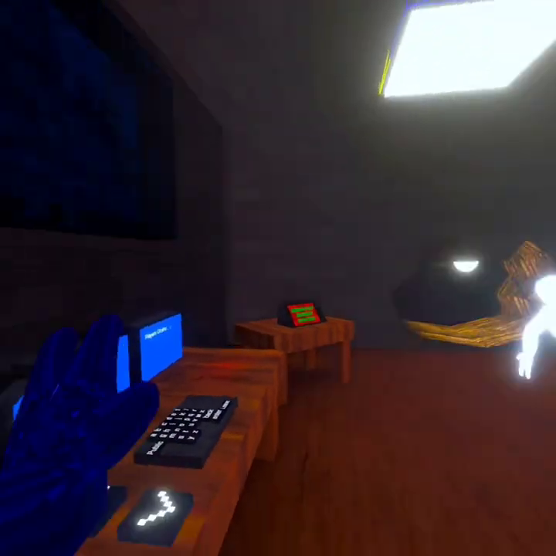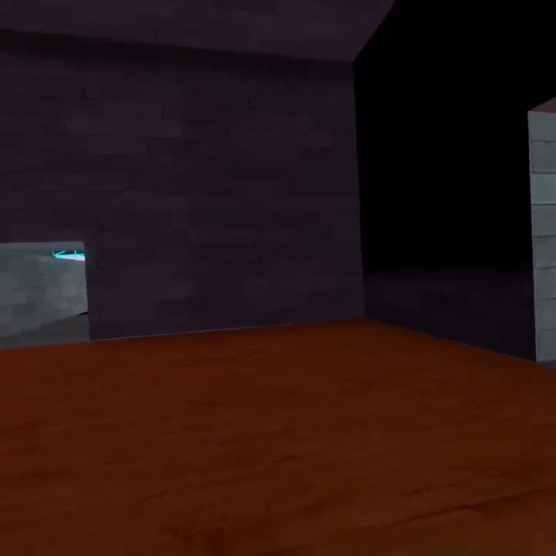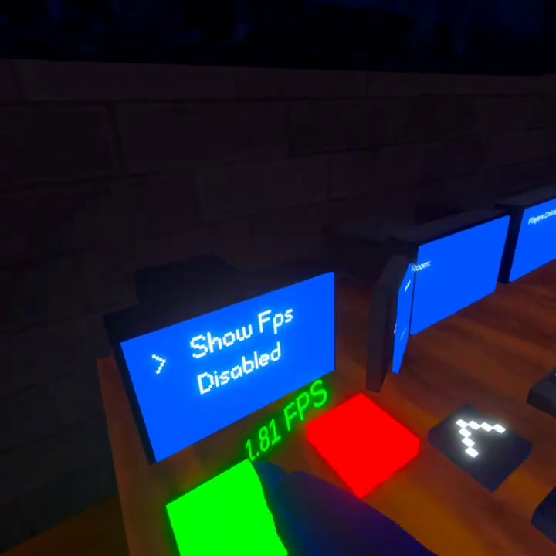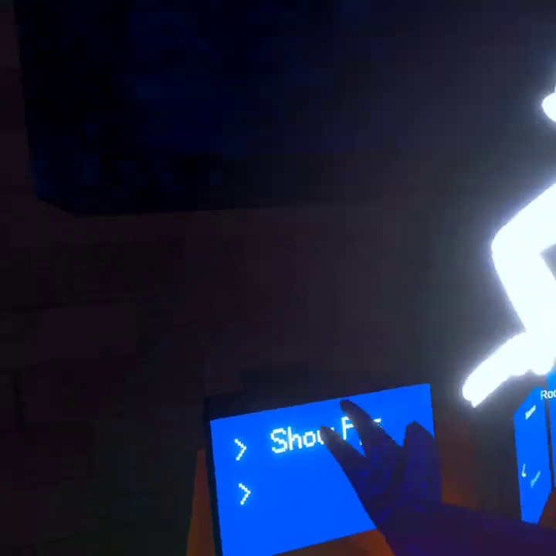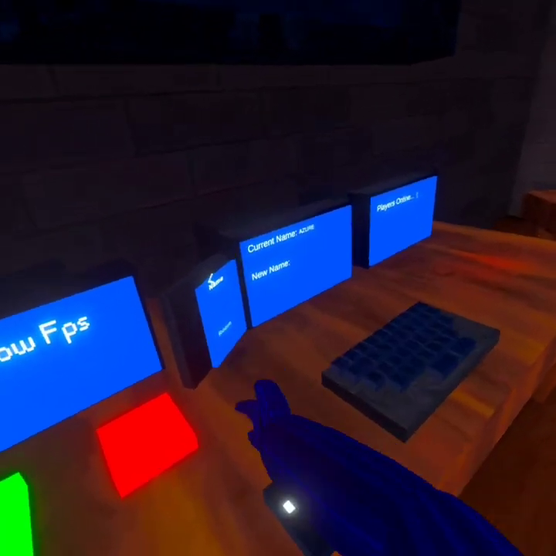Alright, but this is the main room where you spawn in. You spawn in right here for some reason instead of the middle of the room. But yeah, they added FPS. This is the FPS, you can look at it and see how much FPS you have. And they also made the computer way better.